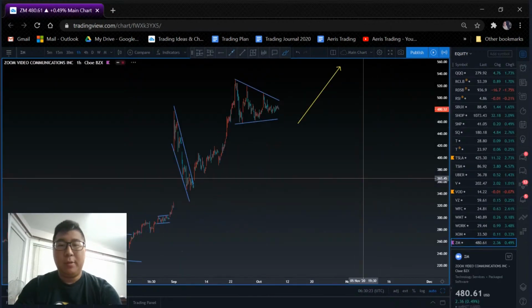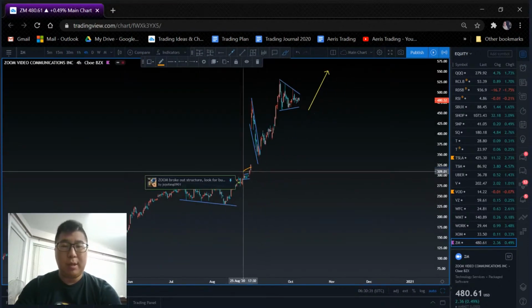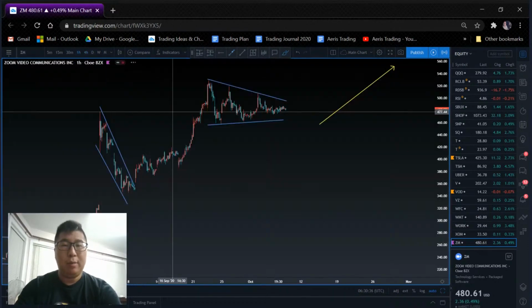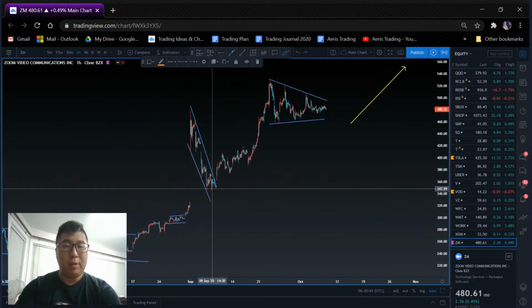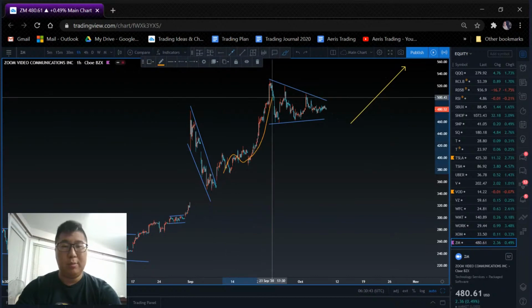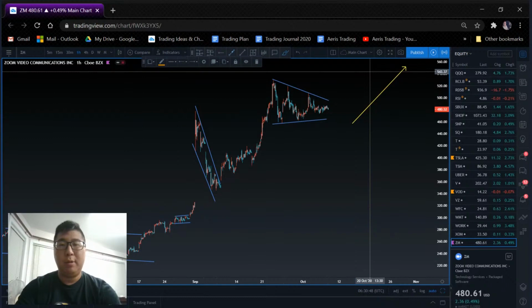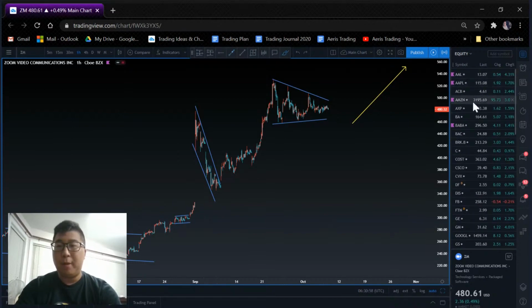Yeah, Zoom. So Zoom, looking pretty clean. I'm still looking for more upside. Recall, there's a post I made here that I didn't get into this one, but there was some gapping, right? And I mentioned wait for the price to fill the gap pretty much, right? Once we fill the gap, we begin to see this bullish activity. So we are in the structure now, which is good. I'm just looking for more upside, looking for the breakout and looking for continuation. So that's Zoom. Looks pretty good, pretty much similar to Tesla and Netflix. And that's pretty much it.